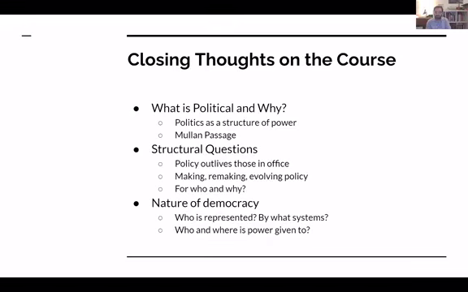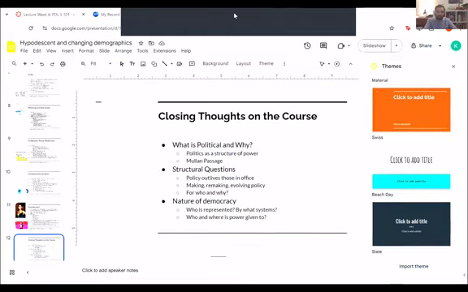I want to emphasize just a few points as big takeaways for you all to meditate on, to think on, as you go to wherever you end up taking your life. And I wish you the best of luck in that direction. Those questions are, what is political and why? A big thing that this class has emphasized is that a lot of things are, in fact, political. Politics is a structure of power that reaches into pretty much everything that we see, breathe, hear, eat, touch. And I will read a quick passage on this note for us to think about this further.